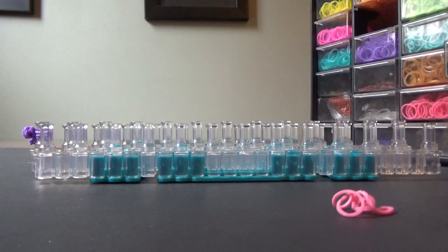I find, and this might be a good tip here, when I'm designing a project, I like to take a picture of the steps on the loom, so even if I'm writing notes, it's very clear and easy to see what it is that I did.